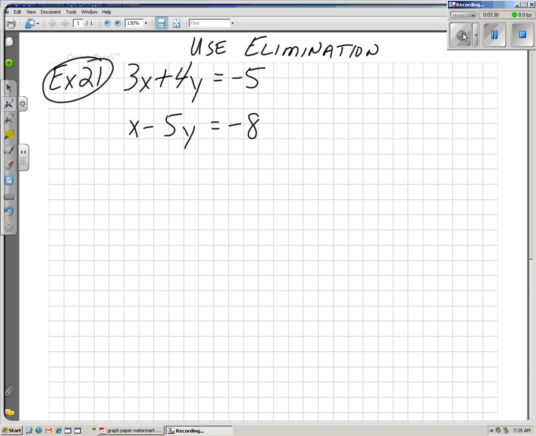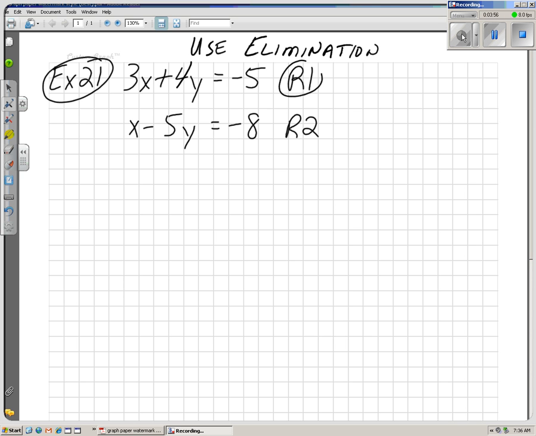All right, we're still doing the same thing here. We're going to find out where these two lines cross, but we're going to use a different method. We're going to use elimination. Now, eliminate just means get rid of, so we're going to either make the x go away or make the y go away. Now, it doesn't matter which one you eliminate. I'm going to choose to eliminate the x. So I need to make the x's look the same, but one has to be negative. That way when I add them together, they'll cancel out.